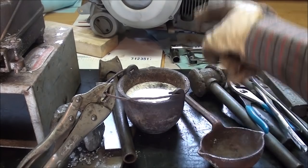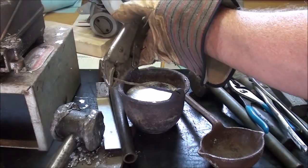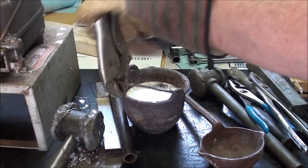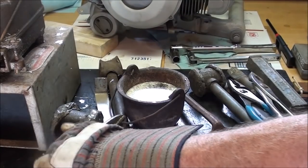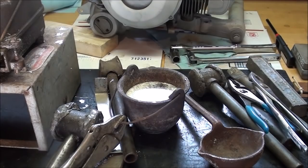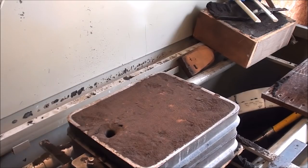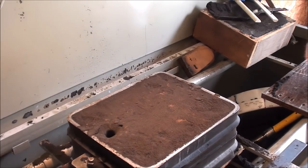All right, metal is ready to go. I've skimmed the dross off. I'm going to hold a vice grips on there, and I've got it pinched, a genuine Peterson one from Nebraska, not one of the modern ones from China. And carry the whole thing over. I've closed the mold. The handle, again, is preheated, so let's go over there and pour it. All right, I'm ready to pour. Let's see what happens here.